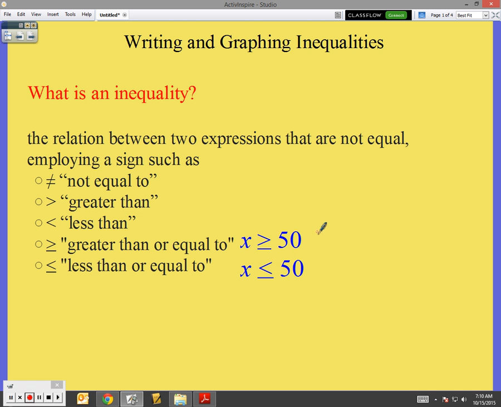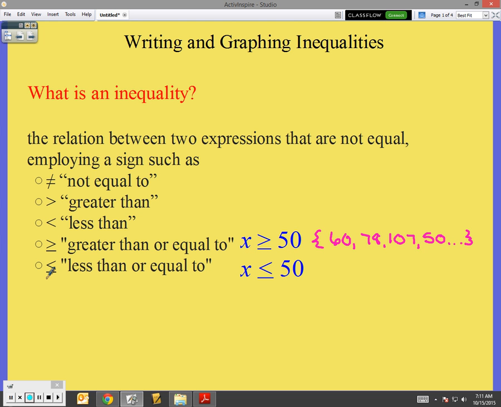We'll get to that in a little bit. So if I want to think about this, x is greater than or equal to 50. If I want to think about numbers that would make this inequality true, let's think about a number that's greater than 50. Well, I could say 60. What's another number that's greater than or equal to 50? How about 78? About 107? What about 50? Does 50 make that inequality true? Yes, it does, because 50 is greater than or equal to 50. That's just some of the numbers in the solution set.